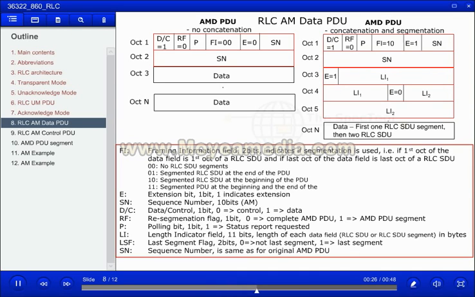The extension part of the header includes E bits and length indicators. The extension header is present when more than one data field element is concatenated. An E and a LI are present for every data field element except for the last.